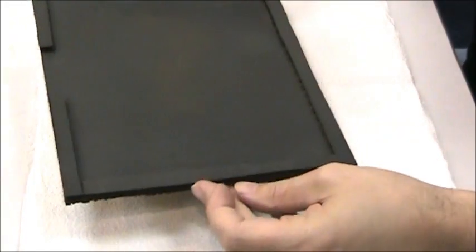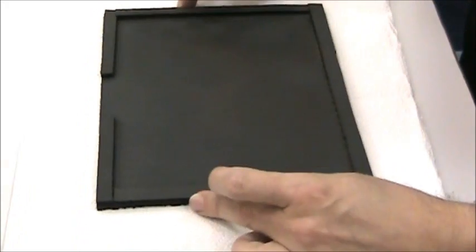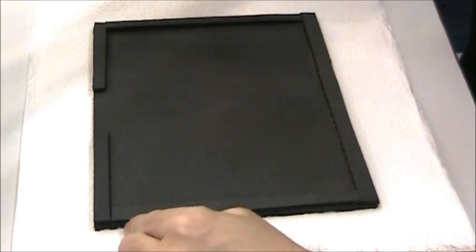Here's my standard dungeon tile. You can see that I've just got a rectangular room with the walls down and a doorway. Now I'm going to apply the paint. So what I'm going to do is I'm going to use a sponge. So let me grab my sponge.